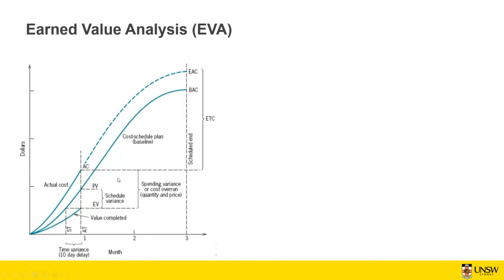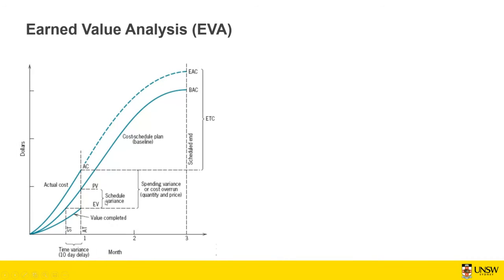Again, we have the earned value, the planned value, and the actual cost. The planned value is a solid line. As you can see, we know from the start to the end how much we're going to spend. This is the time now, as you can see, 80. And this is the scheduled time. So we're supposed to finish the job at this time, but we got 10 days delay. So we are actually here.